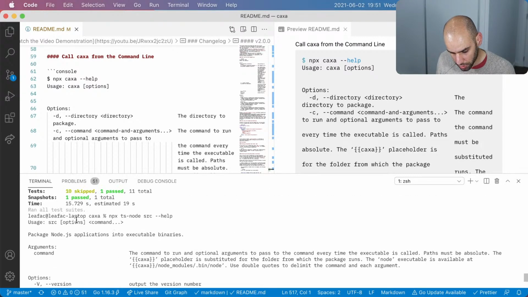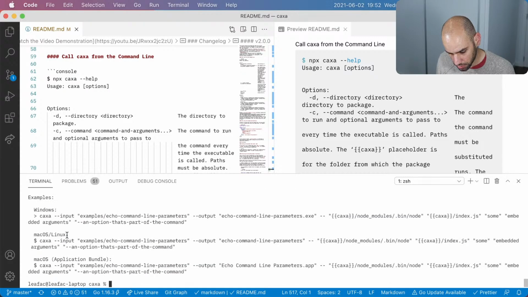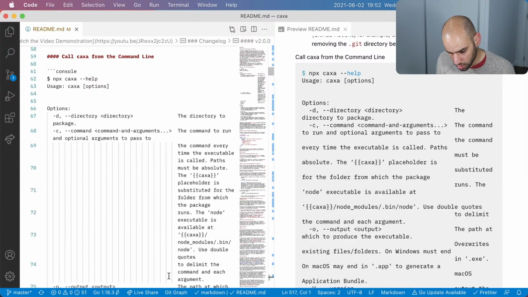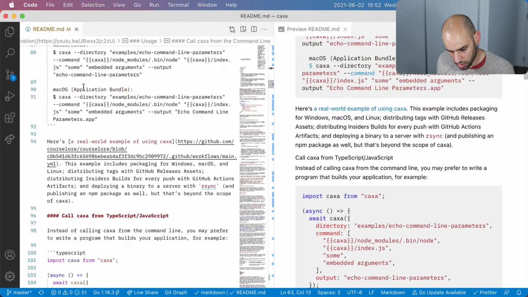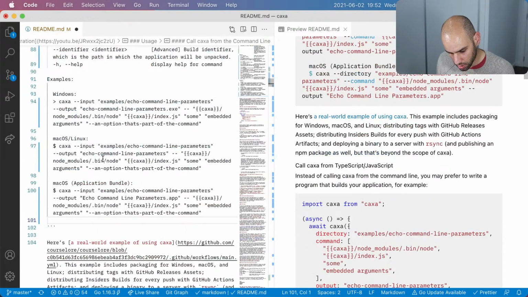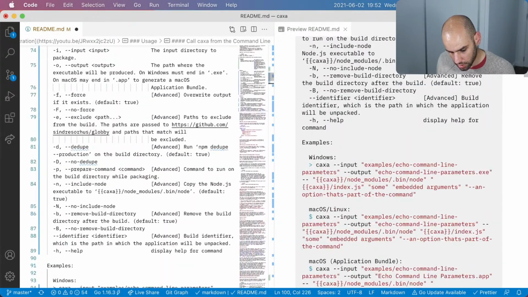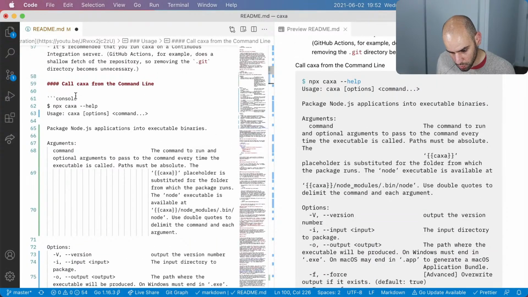caxa help is this. I need to copy from here on out, and then I will change from here on out. Is the indentation correct? It seems to be.